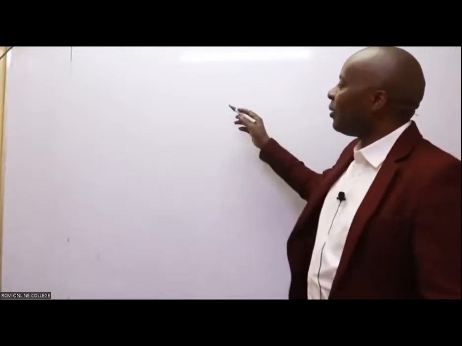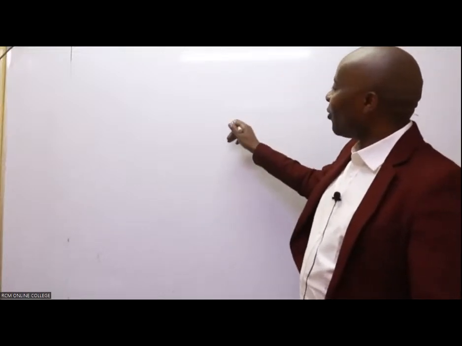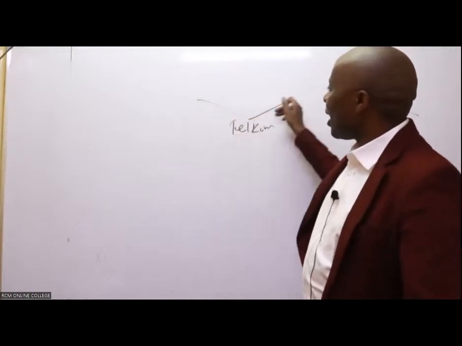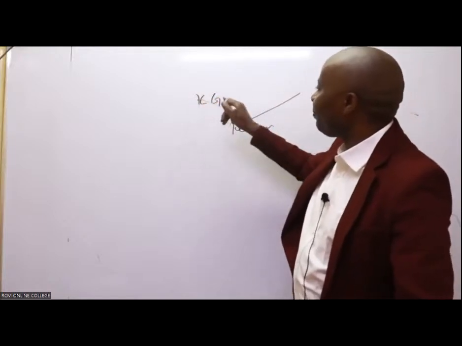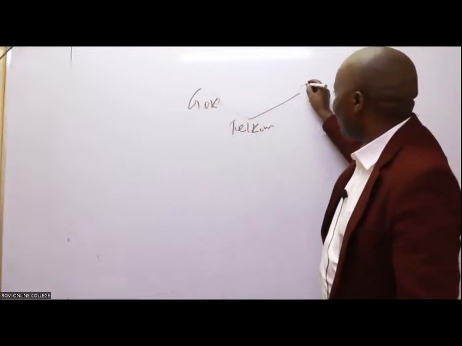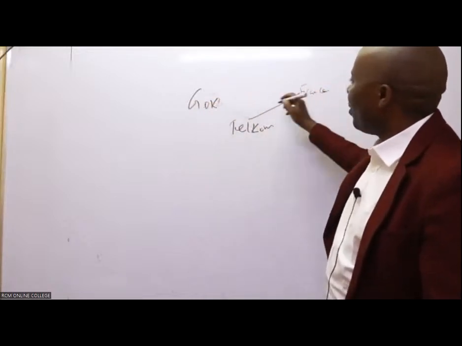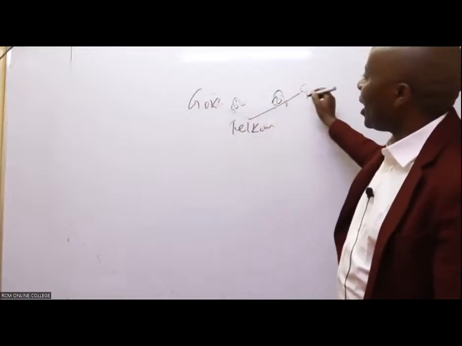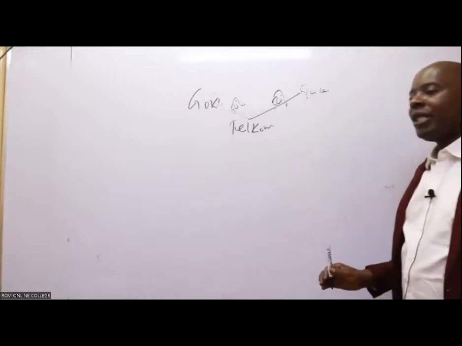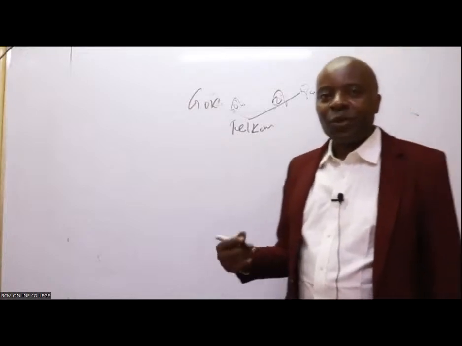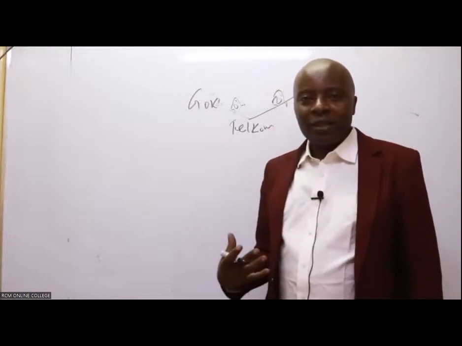Now, when we talk of strategic alliances, ladies and gentlemen, I always remember Telecom Kenya. Telecom Kenya is a joint venture between the government of Kenya and some investor from France. Remember, it's a strategic alliance if you have got 50-50. So this guy has got 50%, government of Kenya has got 50%.